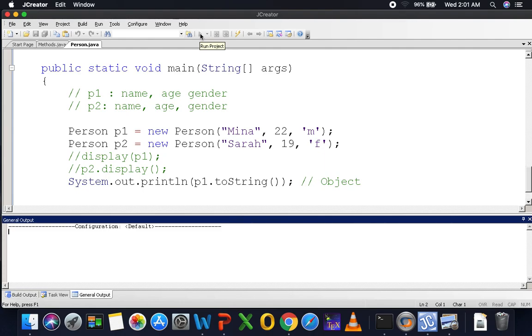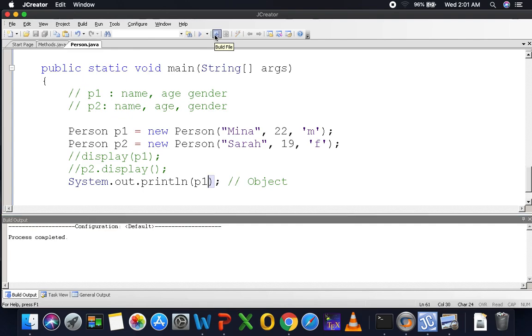Now the question is, what would have happened if I removed the toString method in this case? Once I compile, Java will not have any problem. Once I run, if you remember what we said before, if I just print information about p1, then the result you will get is nothing else than the reference. However, once I run it now, Java will give you information about Mina 22 and M in this case.